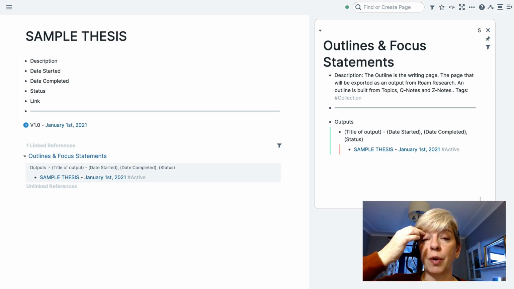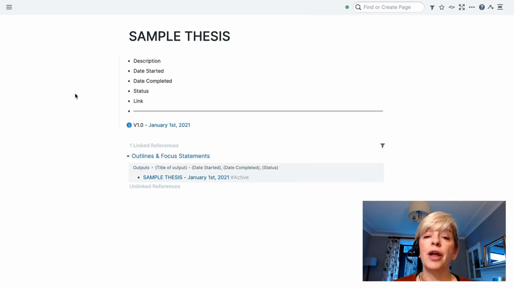The next thing I want to talk about is versioning. In early Roam days, you had to create a new page for each version and drag between the pages. And although that works fine, and please continue to use that method if it works for you, there is versioning capability now in Roam. When we get to the create stage, I'm going to go through both of these choices so that you can make the decision which one works within your process. I just wanted to show you what it looked like now so that you can have an idea and be familiar with it before we get to the create stage.